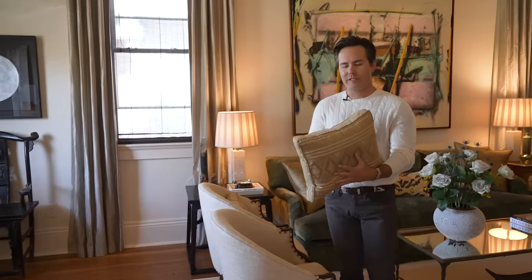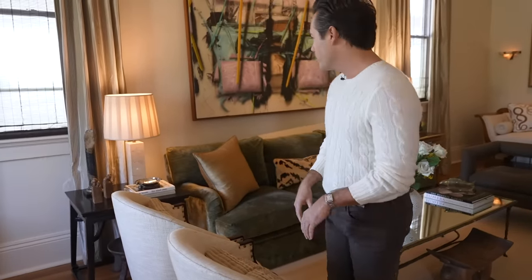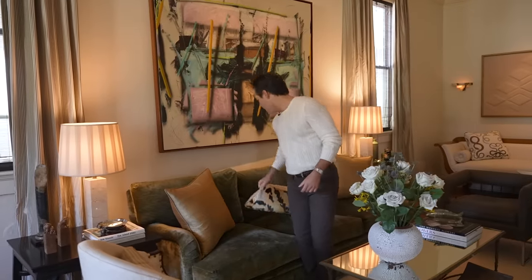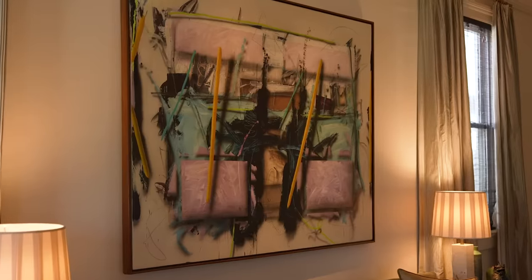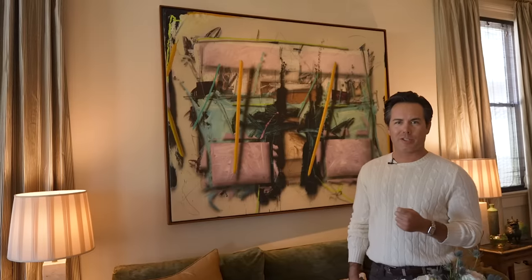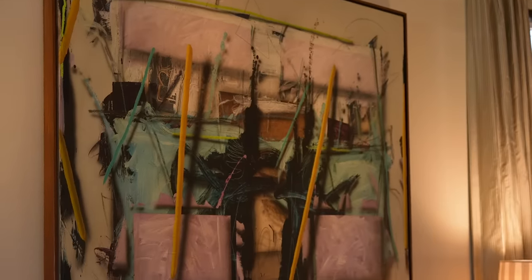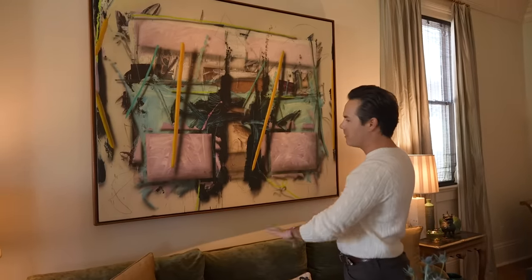This is a great African textile that I dressed up with a little metallic cord from Samuel & Sons. I love the way it brings a subtle pattern and a little more color to the room. Every room in my house — and mostly the ones I design for other people — has a little bit of animal print somewhere. Here I've chosen the classic Scalamandre silk velvet tiger. I love this painting because it reminds me of a Trapper Keeper I had in fifth grade, but it's actually by a wonderful New Orleans artist called Richard Johnson. I love the movement, the layering, and the exuberance of it.